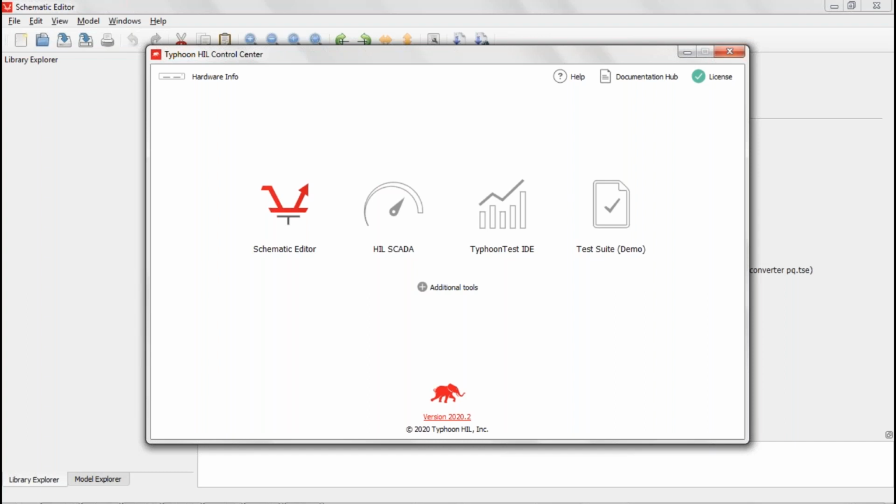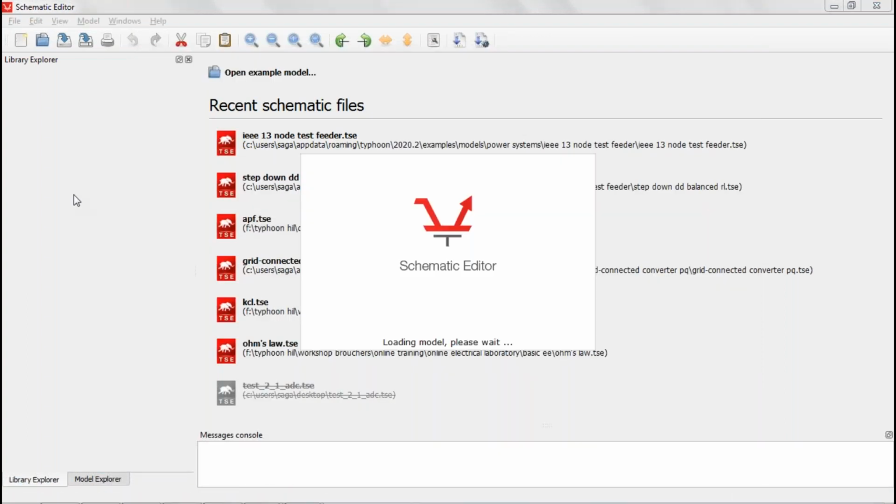The schematic editor is one of the essential tools of the Typhoon HIL software chain, designed to help you program your test equipment graphically. You can simply draw your power circuits with the distribution network together with the control logic and deploy them in a very short time with a state of the art embedded compiler.